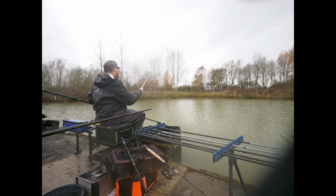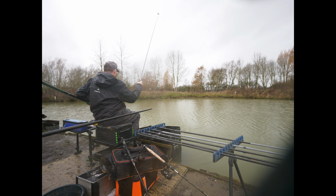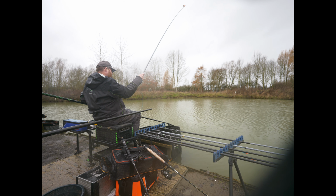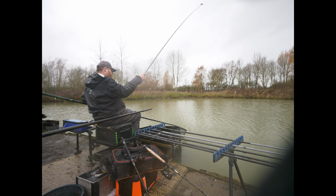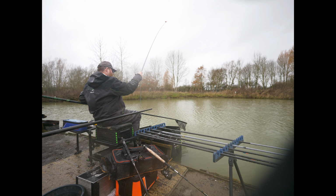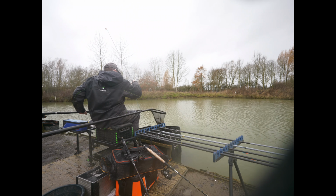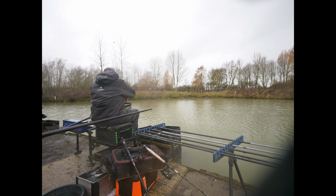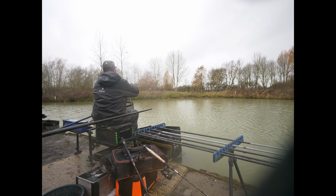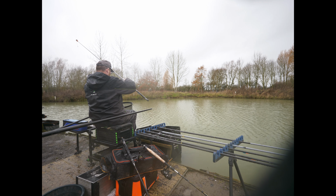So I felt maybe I was being a bit too negative. Obviously it's definitely too negative with bomb and bread to begin with. I feel the fish want a bit of food, but not loads. I was worried about feeding it to begin with, as I knew the peg was really good, and sometimes you can catch without feeding anything, so you can't mess the peg up. Maybe if it wasn't quite so windy or crosswind, a waggler would have worked quite well. Just fishing maggot, not feeding anything. You see some of the fish literally just hooked in the skin, so light elastic is so important.